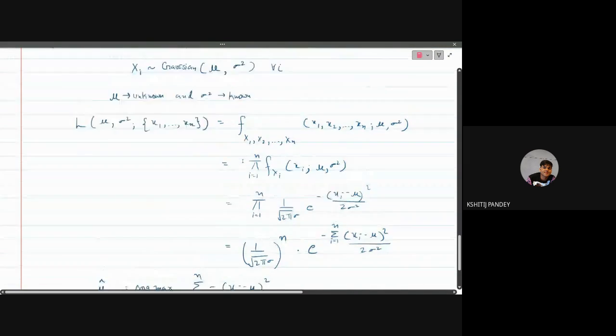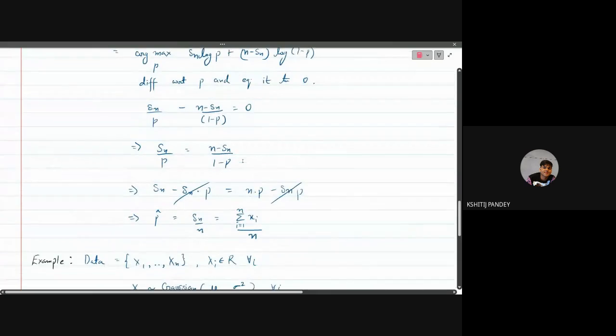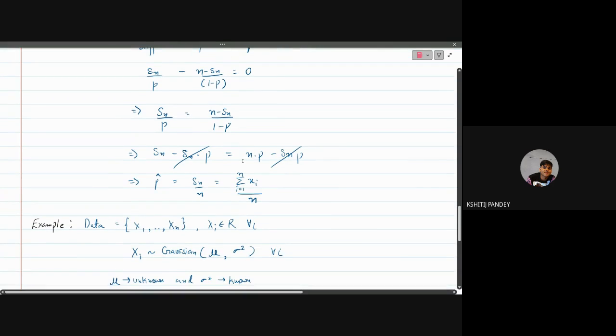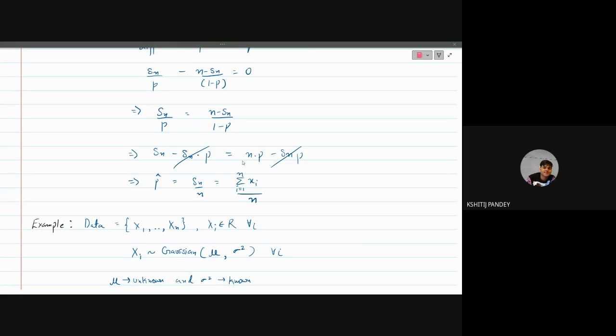So is the approach of maximum likelihood clear to you all? First of all, we observe our data, and depending upon what kind of data we have and what the problem statement is, we choose our probabilistic model, that is the probability distribution from where your data is getting generated. After that, you simply find the value of unknown parameters that maximizes the likelihood function. Is this clear to you all?